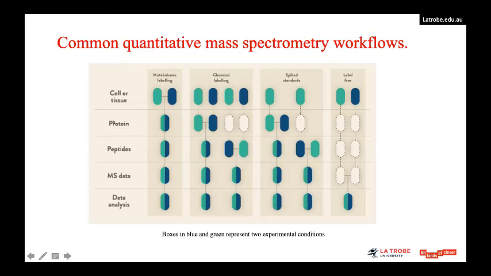The comparison, again, can be done a bit later on at the protein or at the peptide level by chemical labeling, where you mix your samples after you've chemically treated them, and then you do the comparison at that level. Or it can be done at the very latest step, at the data analysis level, if you use a workflow called label-free. There is no mixing, and the relative quantity information is produced only at the data analysis level.